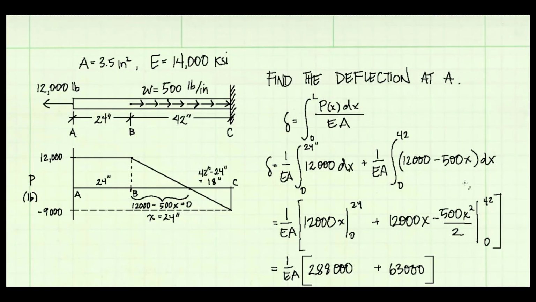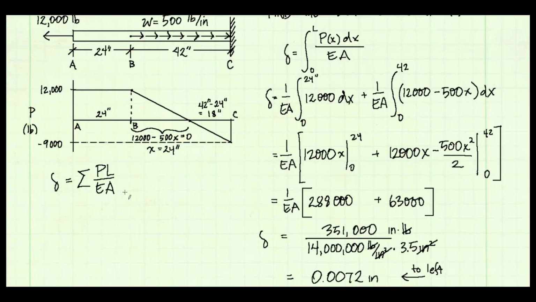Now, there is a way to solve this problem without using integrals. In fact, it's faster, probably. Let me show you. We can use this form of the equation to solve the problem. E and A are constant, so I'll save those till the end, just like I did before.